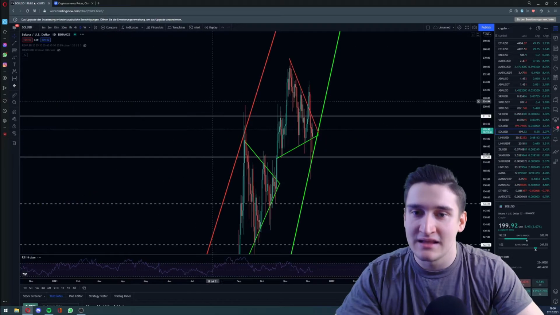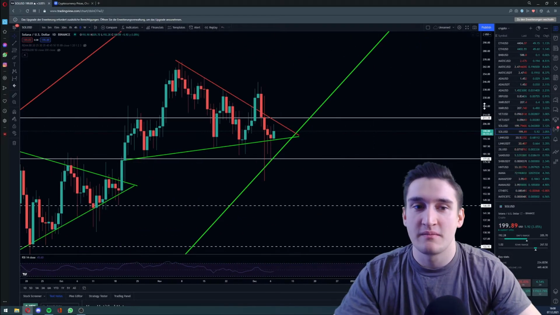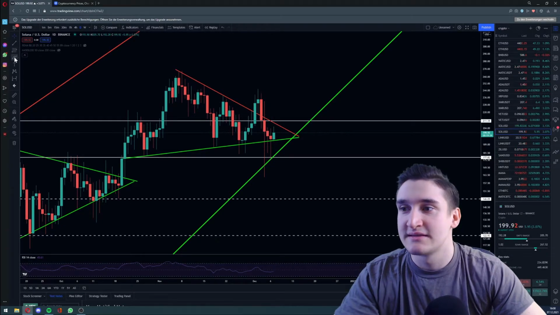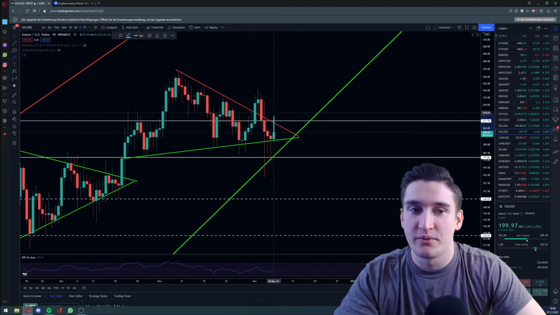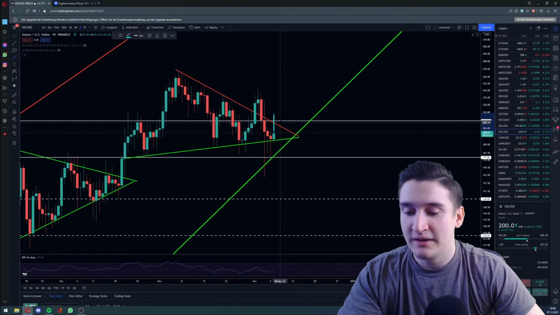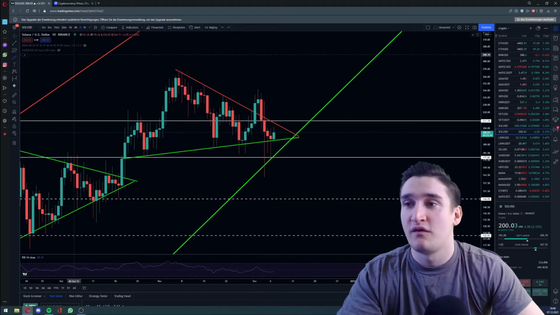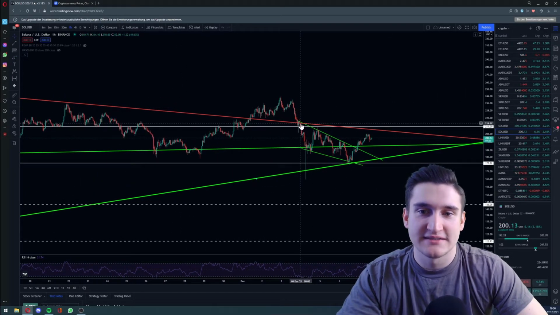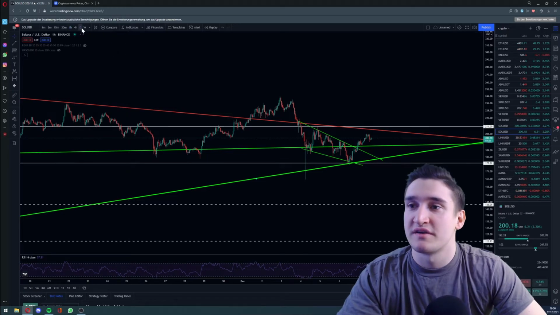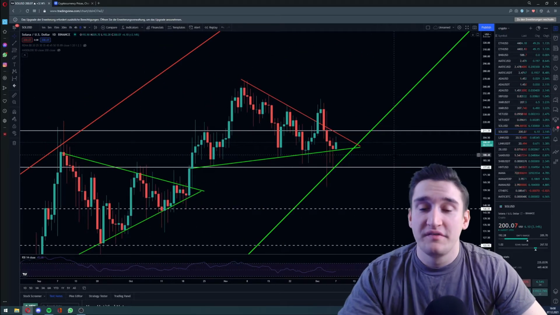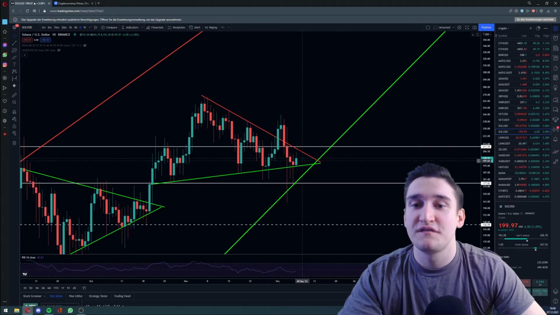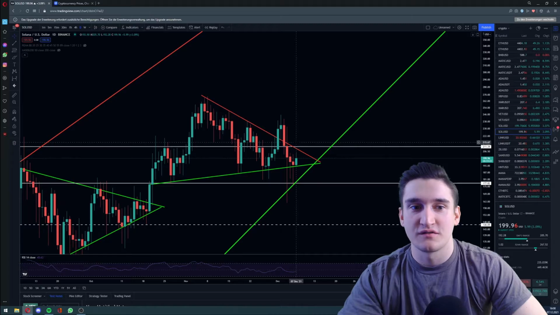we can already tell if we jump back to the daily time frame. If we get a daily close at $216, that would be right here, we would definitely see a breakout out of our symmetrical triangle. So in my opinion, if this falling wedge on the 1-hourly time frame reaches its price target of $216, I'm extremely sure that the bulls at least have the chance to reach the price target of $290 to $300 if Solana reaches its first price target of $216.